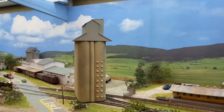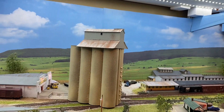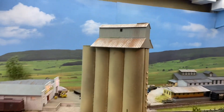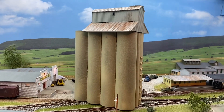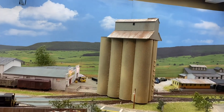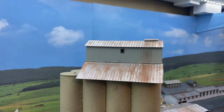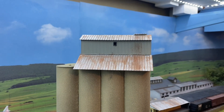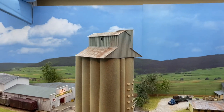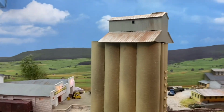I got my airbrush out — it's really cold in the garage — but I gave it a light overspray of a tan yellow. You can see where the laminated paper bubbles up slightly; I can press those down and they won't be very noticeable. In the pictures my friend gave me and in my original photo, there's like a big concrete patch right in here — maybe it got hit by a car or something — so I'm going to brush paint that. There's another one up here too. I only put one window on this side, which might be fixable. I may just go ahead and bite the bullet and redo that section before doing anything else.